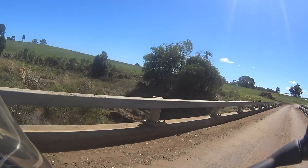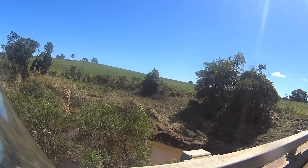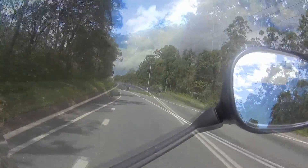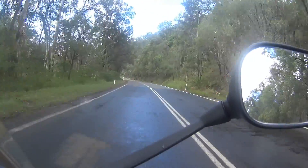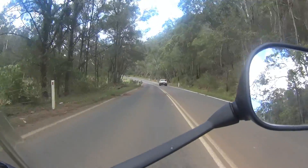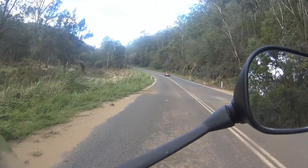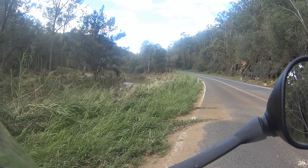But if we look upstream you can see some damage — the water had been right up there. Another road closed sign. And another road where water had come up from the river — you can see a bit of sand still on the road. This bit of road was about knee deep under water, and there's the river down there; you can see how much water came up and how it's receded.